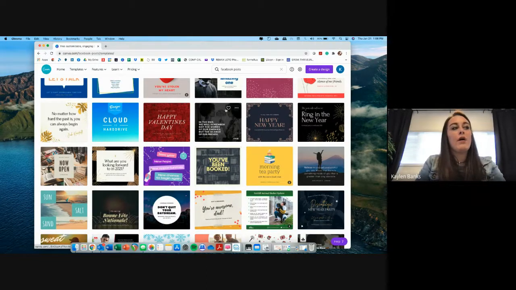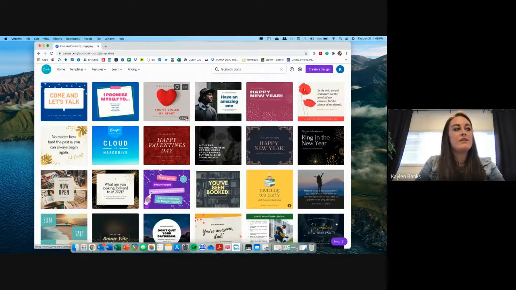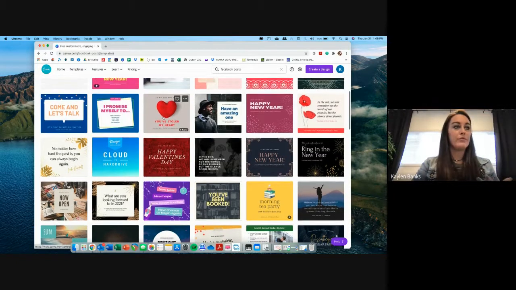The other thing, when you're in templates, as you can see, there are little dollar signs on some of these. That means those templates have a pro feature. So if you really liked this one but it's a paid one, you're going to know before you get into editing it and playing around with it that it's going to have some pro features, so there's going to be some sort of cost. If it's free, it'll show up like this as a free template. So just pay attention to what you're using and whether it's free or that pro service.